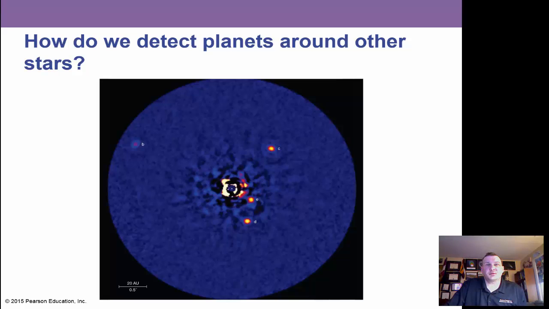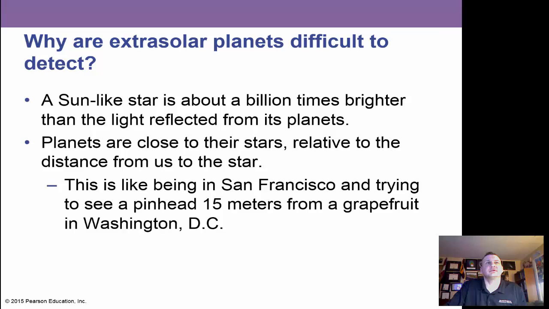Well, here's a picture that someone took of some interferometry, which you've already learned by now, of some planets orbiting a star where they have tried to cancel out the image of the star itself to reveal the image of the planets around it. We see 4 planets, maybe 5 around it.